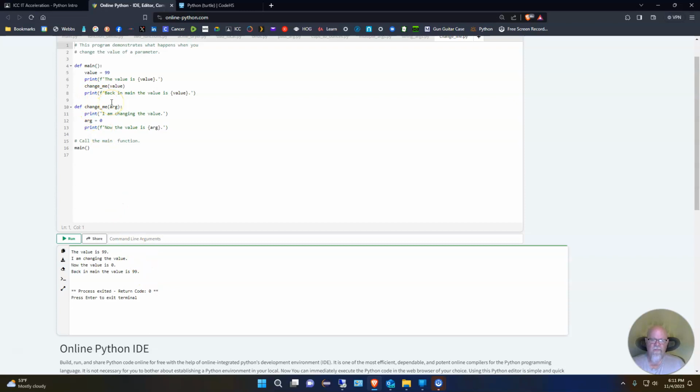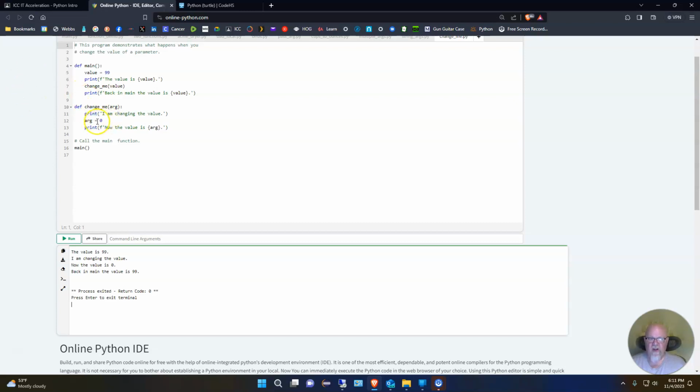So, like they said there, on the bottom of page 243, the very last paragraph there, it says, a function cannot change the value of an argument that was passed to it. That is commonly called pass by value. What that means is, right here, when I am passing the variable value down here to change me as an argument, the only thing that is being passed is the actual data, the actual numeric value of value, to that function.